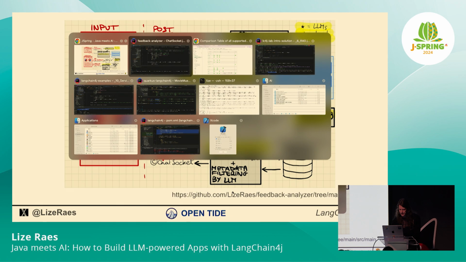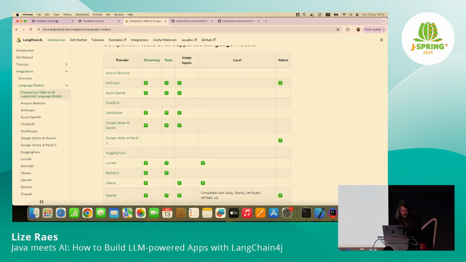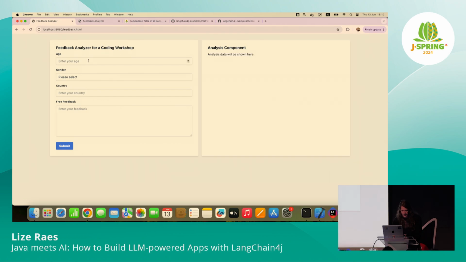So let me already show you that. I guess it's up by now. Yeah, there we go. So let's just enter something here. I'm from Belgium. And say the examples were really inspiring, but the food tasted terribly bad, like cardboard. OK, I'm making this a bit recognizable because we want to find it back later.